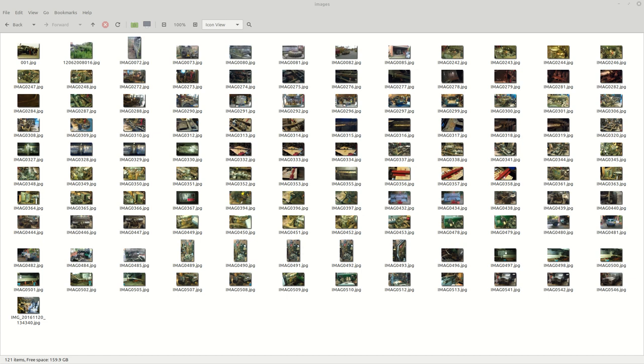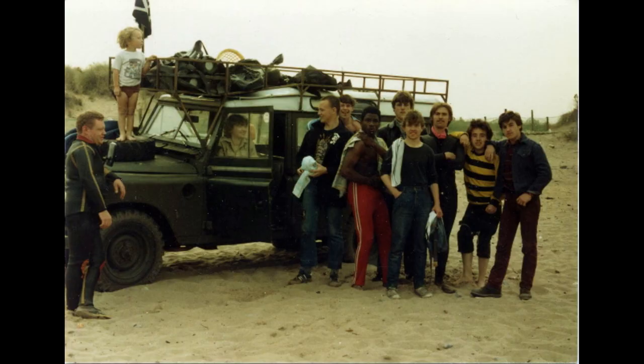The latter few images show the current restoration job. We'll start with quite an old picture — a photograph taken back in 1981 on one of the family holidays that we used to take. I believe this is in the Gower Peninsula in Wales. That is me stood on the spare wheel on the bonnet; I believe I was three or four when that was taken. And that chap there is my father. The other people in the image are members of the air cadet force where my father was the commanding officer. We used to go away every year to Wales or Cornwall, bring a group of people along, and we used to bring a boat as well and put it in the sea. All great fun.